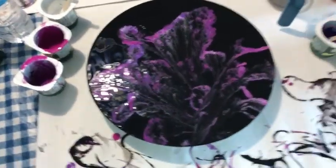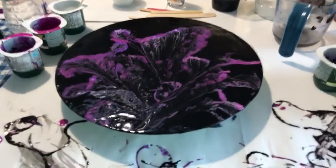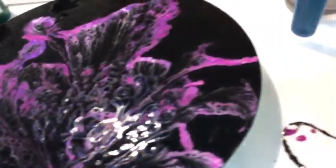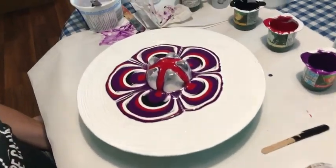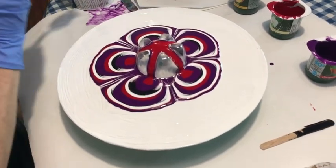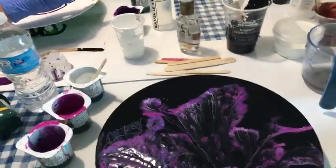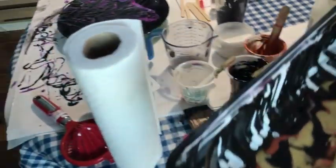Okay, back on. This is my string pull. I'm getting a bit of a glare from the light. Focus on this. And there's Wendy hard at work with hers. Bottom cup, bottom bottle pour. And yours is in the other room, right? That's what it looks like, but it's on the canvas. I think I'm almost done.